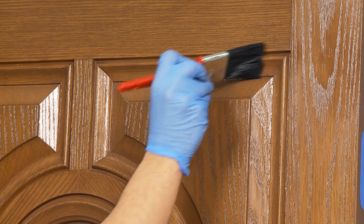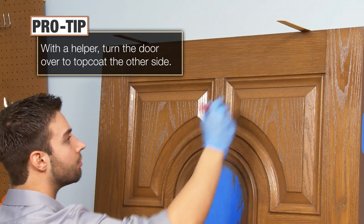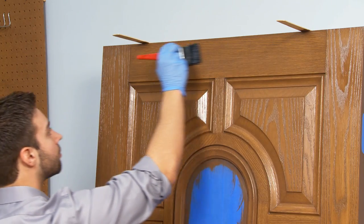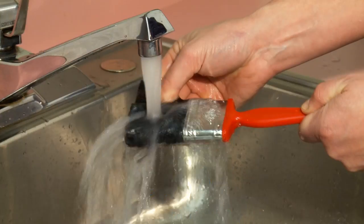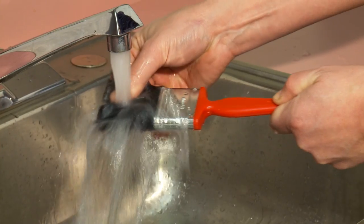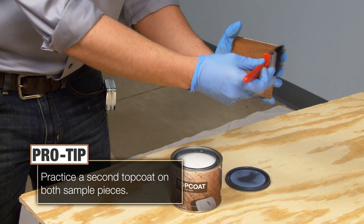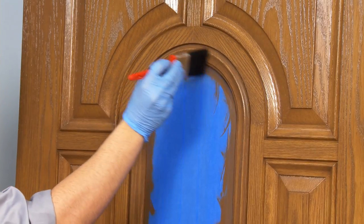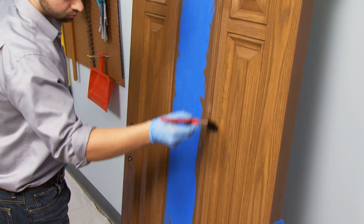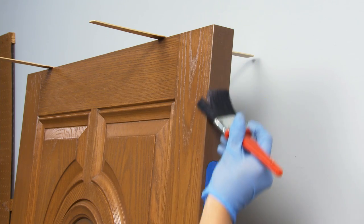Just be sure to even out any thick areas as you go. When you are finished with side one, and again with a helper, carefully turn the door over. You can repeat the top coating steps on side two without waiting for side one to dry. When finished, clean your brush thoroughly with cold water and wait two to three hours for the first coat to dry. At this time, you should practice putting a second layer of top coat on the two sample pieces. When ready, apply a second thin layer of top coat on both sides of the door using the two-inch synthetic brush. Surfaces should now look wet but not milky. When you are finished again, clean your brush thoroughly with cold water.